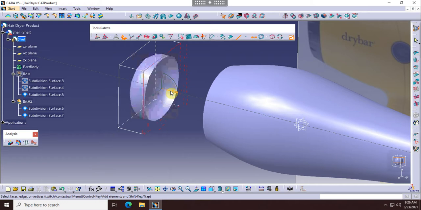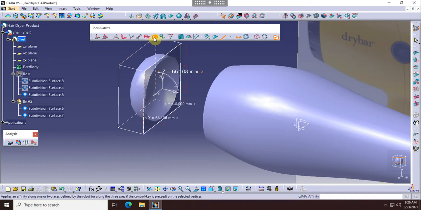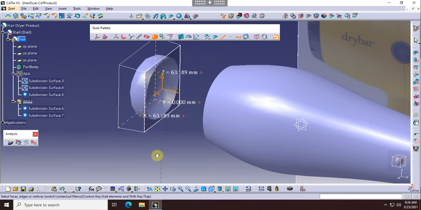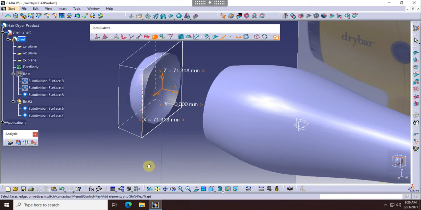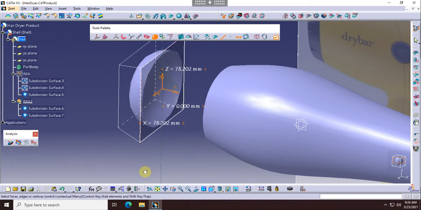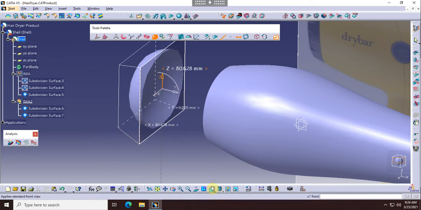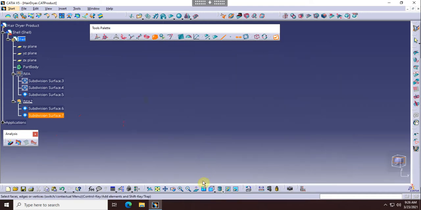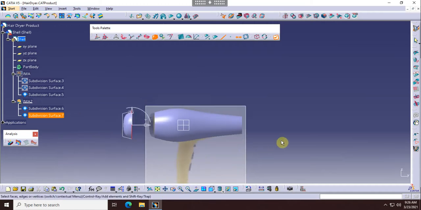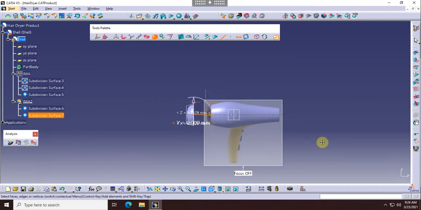Now I'm just getting into a little more styling. So I'm squashing that in a little bit, and then I'm also going to do a little bit of an affinity scale. So I'm holding down the control key. Just make this side a little bit bigger than the other side, just so I get a good merge onto here. So go to my side view and let's look at what we have. Yeah, good so far. It's a little big, but I can scale everything down.